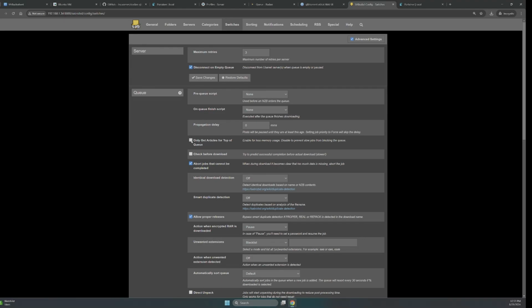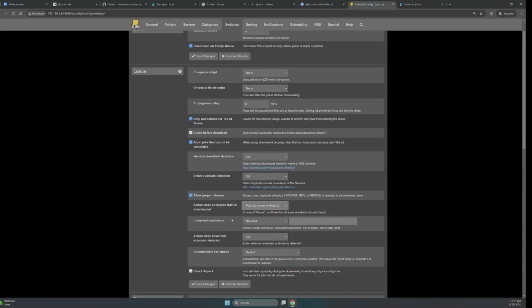For only get articles for the top of the queue, we're going to enable that. Abort jobs that cannot be completed. We want to keep the settings for identical download detection off. Smart duplicate off as well. We want to allow proper releases. For the action when encrypted RAR is downloaded, we're going to change this to fail job.